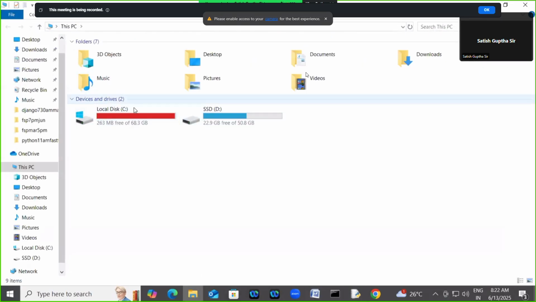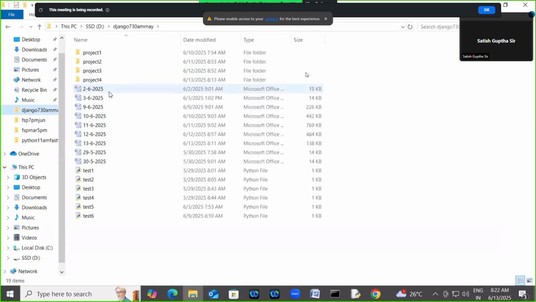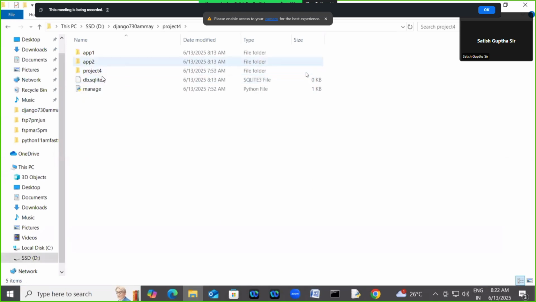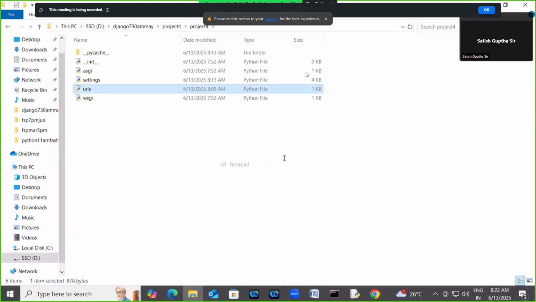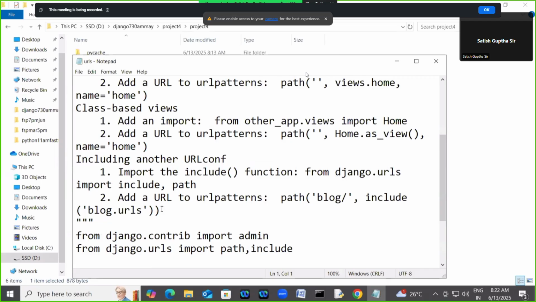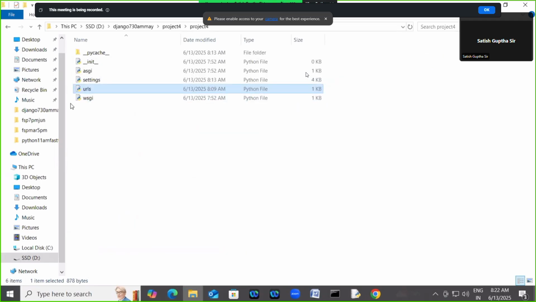It is a path which is used to access the view or server side resource. That you call as URL patterns.